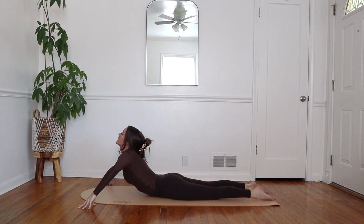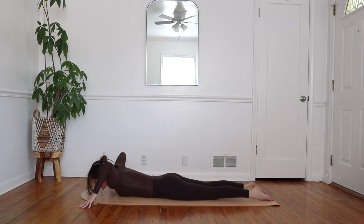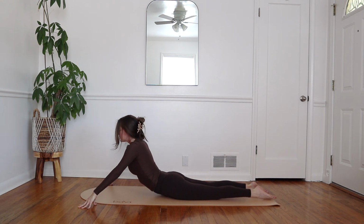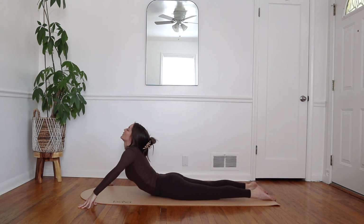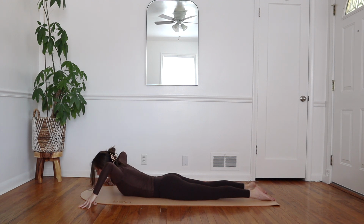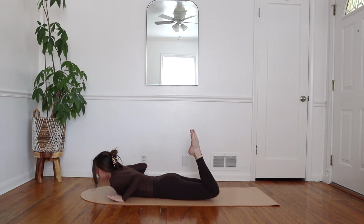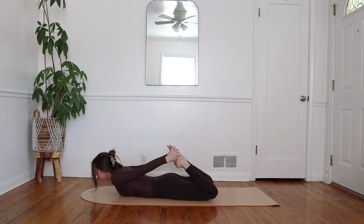and lowering back down. You should really start to feel your abs stretching here. Press up, lengthen, and fold forward. All right, chest is back onto the mat. Bend both of your legs. Hands reach back, firmly grabbing both of those feet.